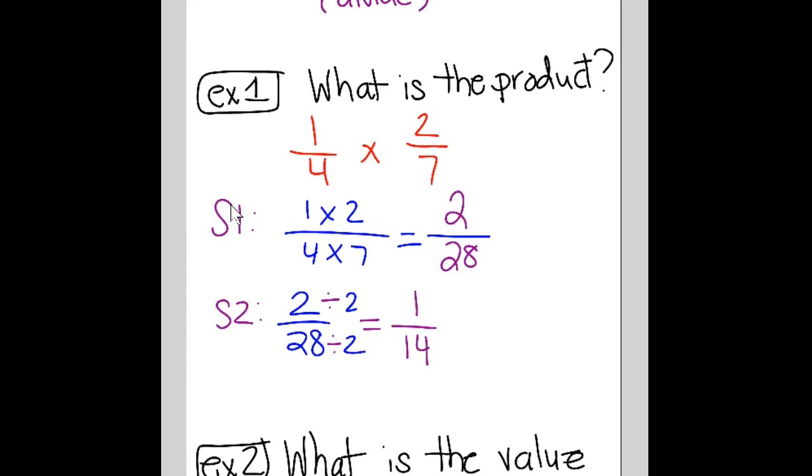If you didn't know that, you could just simply do your little house over here at the bottom, and then you would see that you would get your answer like this. Bring down the 8. That would be 2 minus 8. Sorry, that's 8. 8 minus 8 is 0. So you would see there that it would be easy and you get 14. So our simplified answer is 1 over 14.